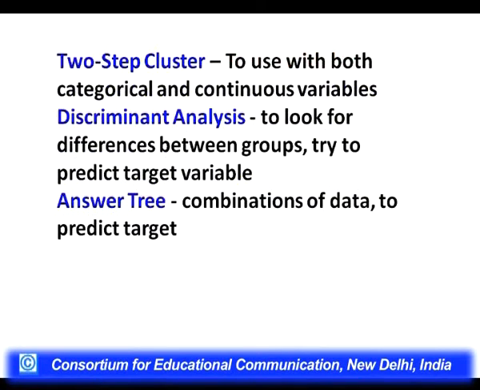Two-step clusters, to use with both categorical and continuous variables. Discriminant analysis, to look for differences between groups. Try to predict target variable. Answer tree, combinations of data to predict target, and these are certain methods. So, whatever is our requirement and the data, the type of data, then we decide which particular method is to be used for segmentation.